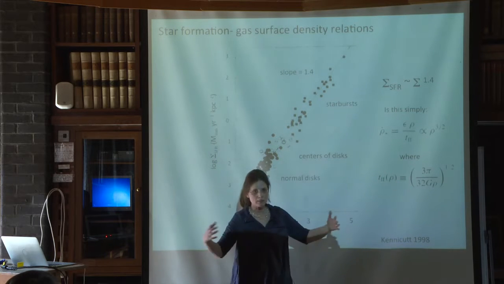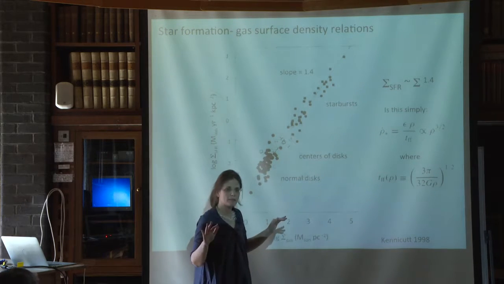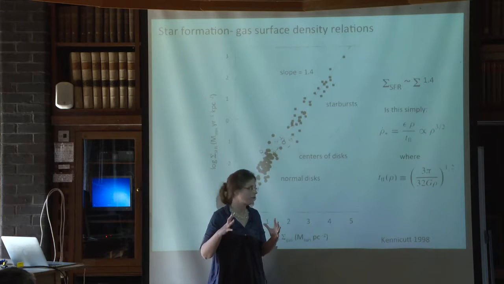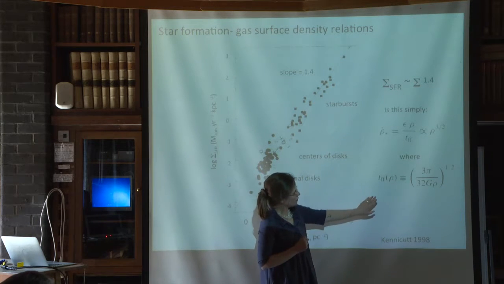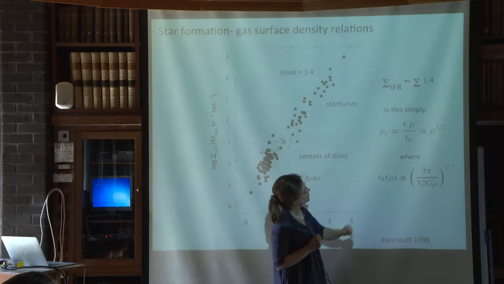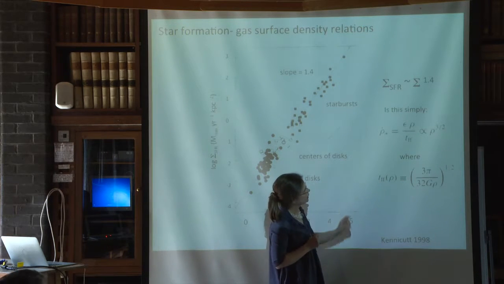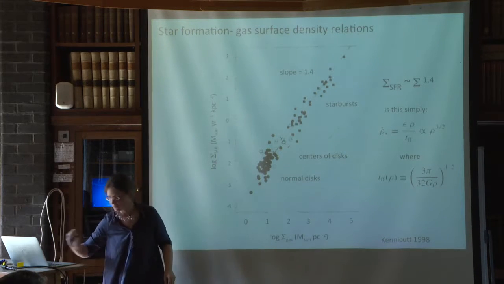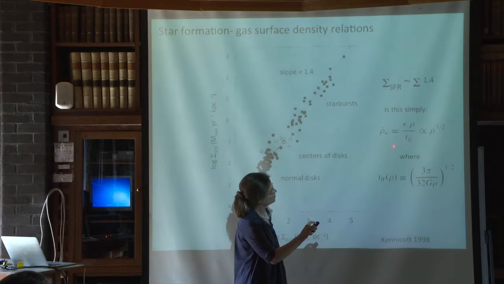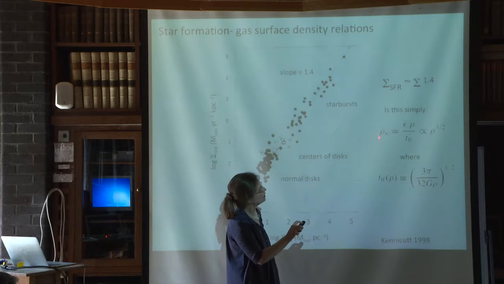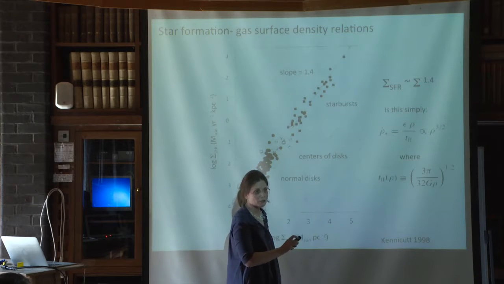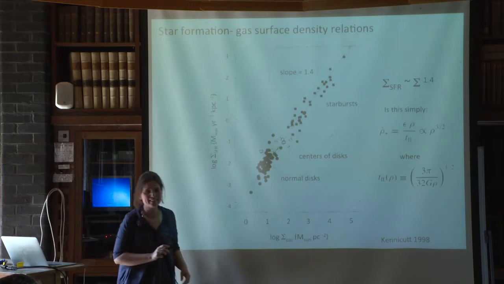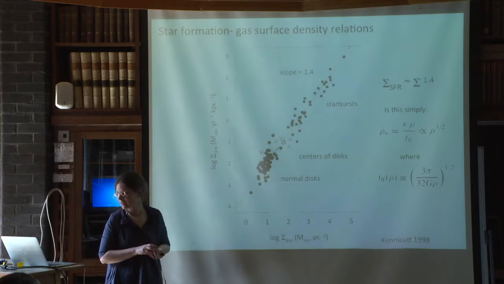So imagine the simplest thing, a sphere of gas of uniform density, and imagine it collapsing under its own gravity. The time scale on which this happens is this free fall time. So the important thing, forget about all the constants, is that it just goes like 1 over rho to the 1/2 power, which means that if you believe that star formation is happening on this time scale, so when you divide this density by the free fall time, you very nicely get out that the star formation rate scales as the density to the 3/2 power. So this is intriguing, of course, because 3/2 is very close to 1.4, right? And perhaps this is all you need to understand how quickly stars form in galaxies.